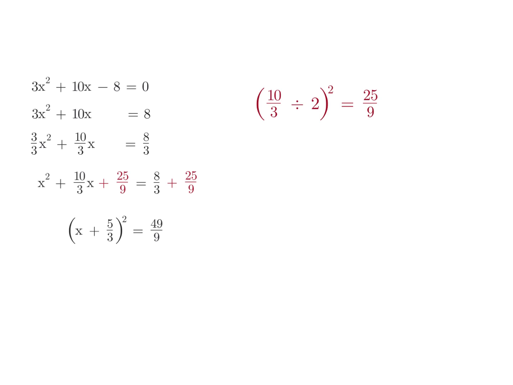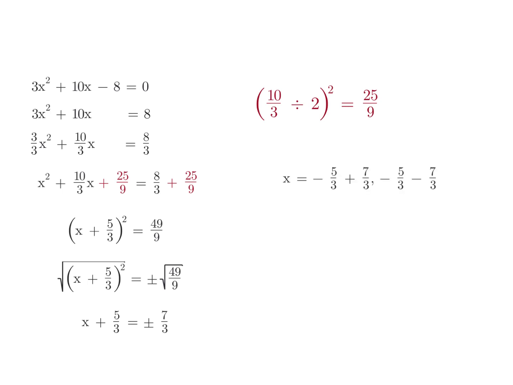So when I go to square root both sides, the numbers are still going to turn out relatively nice, because that's my next move, is to square root both sides. All right. When I square root 49, I get 7. When I square root 9, I get 3. So this ends up being plus or minus 7/3. Okay, so that, like I said, even though I knew we were going to have to divide and introduce fractions, the fractions could be a lot worse. They turn out okay.